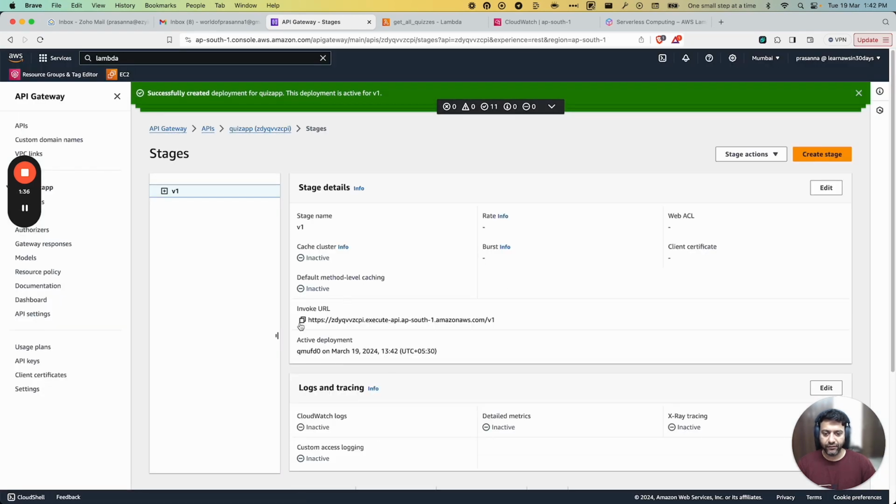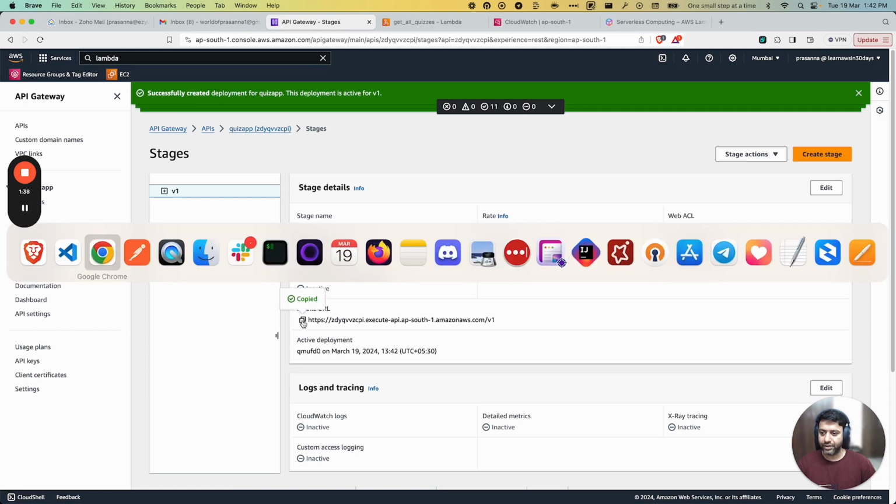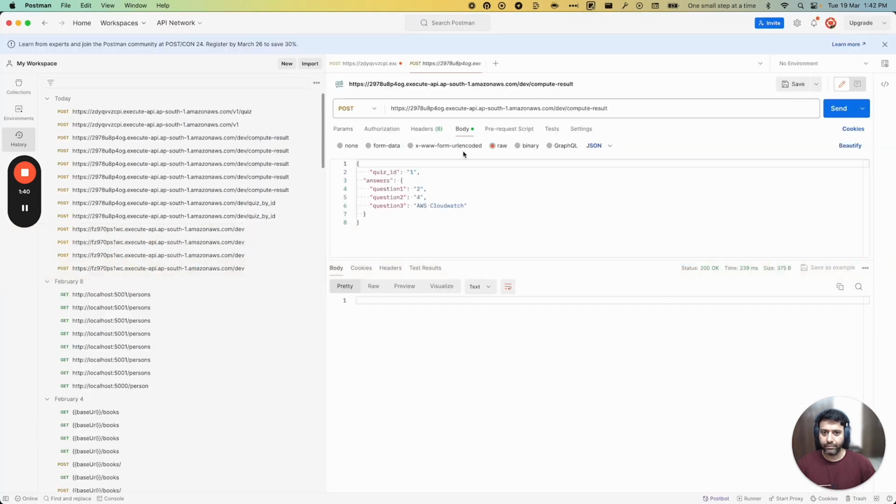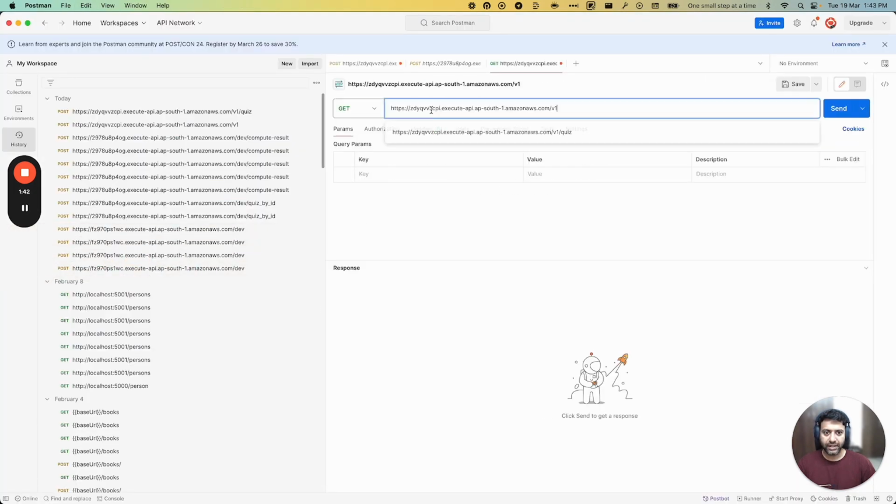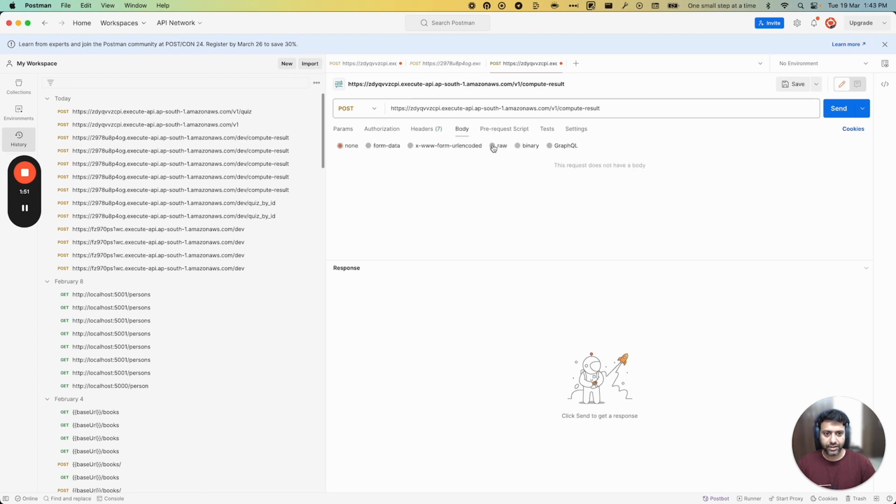Cool. So again we got the invoke URL. So I can go to my Postman client. I'll say post, /compute result. The body is going to be quiz ID and answers.